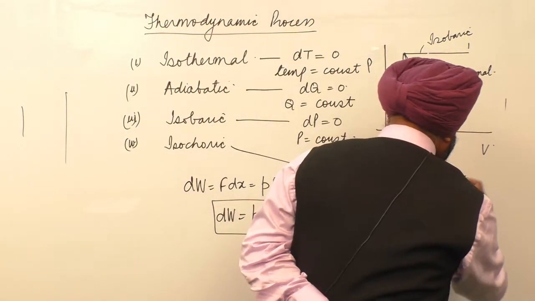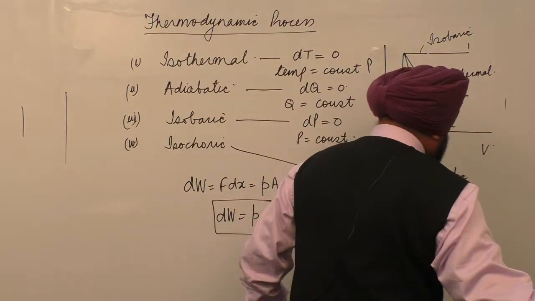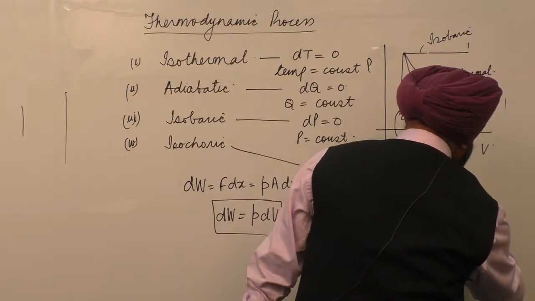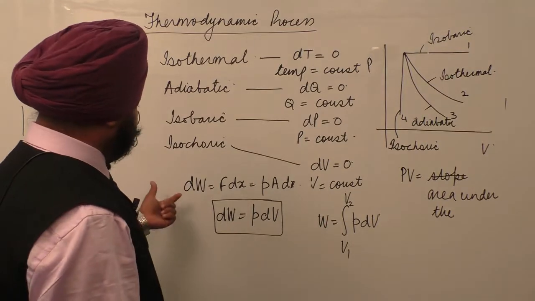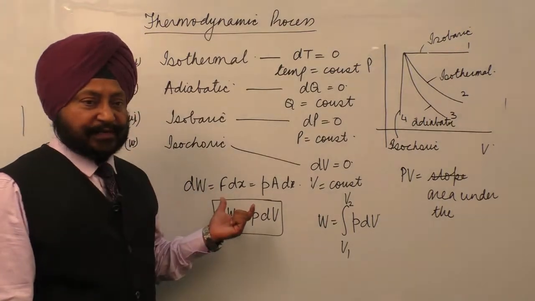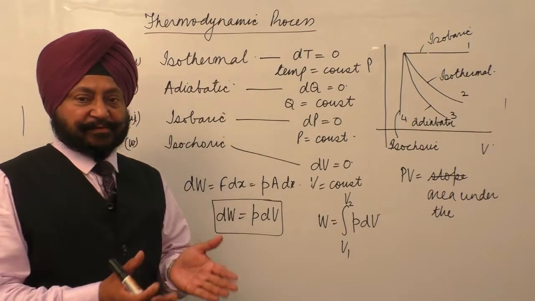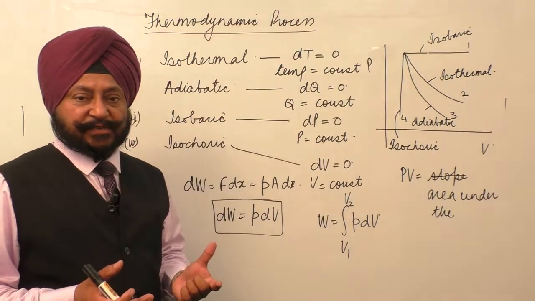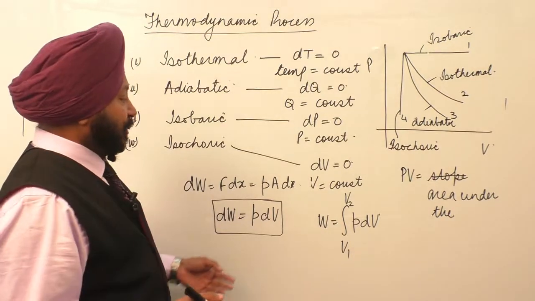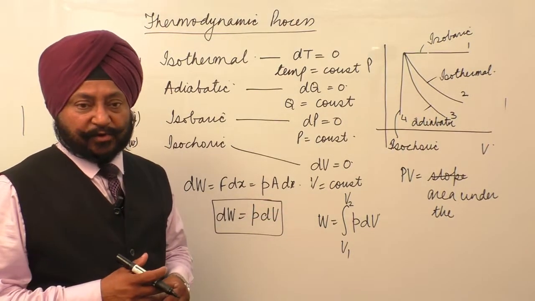So not the slope but the area. The area under the curve. Okay, let's see it once again. If I find out the value of work done, then work done will be force into displacement, where force is basically pressure multiplied by area, into displacement. So this gives the small amount of work which will be done in thermodynamics. Now if I integrate this, I'll get the total amount of work done.